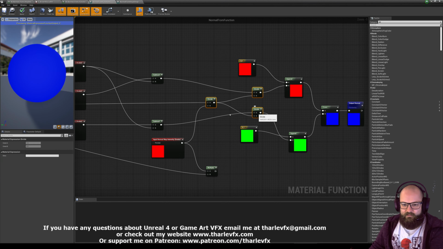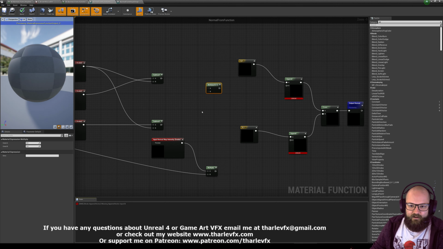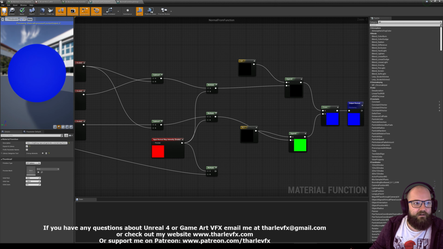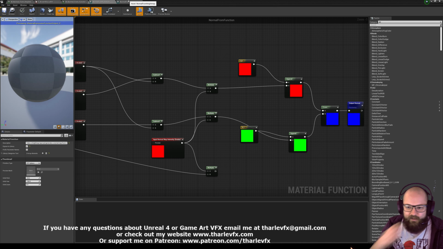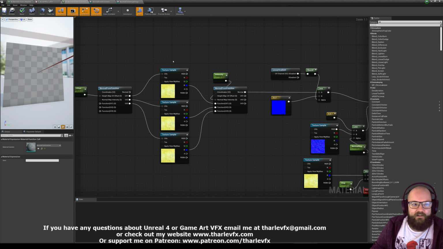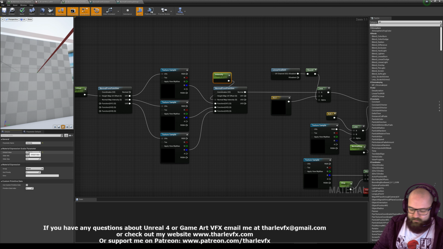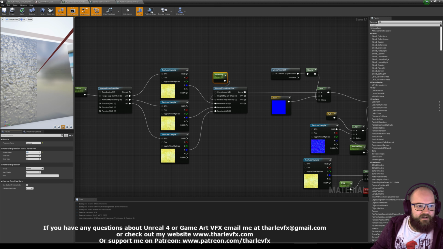So get rid of these two new multiply nodes, subtract, multiply by this input, subtract, multiply by this input, and then plug those into our appends, and now our normal intensity value should work as we expect it to. A small value will give you a small normal, a large value will give you a larger normal. Here we go, you see a little bit of distortion happening there. We set that up to 8, which seems to be the default for the other function. We're seeing a very similar kind of result there.